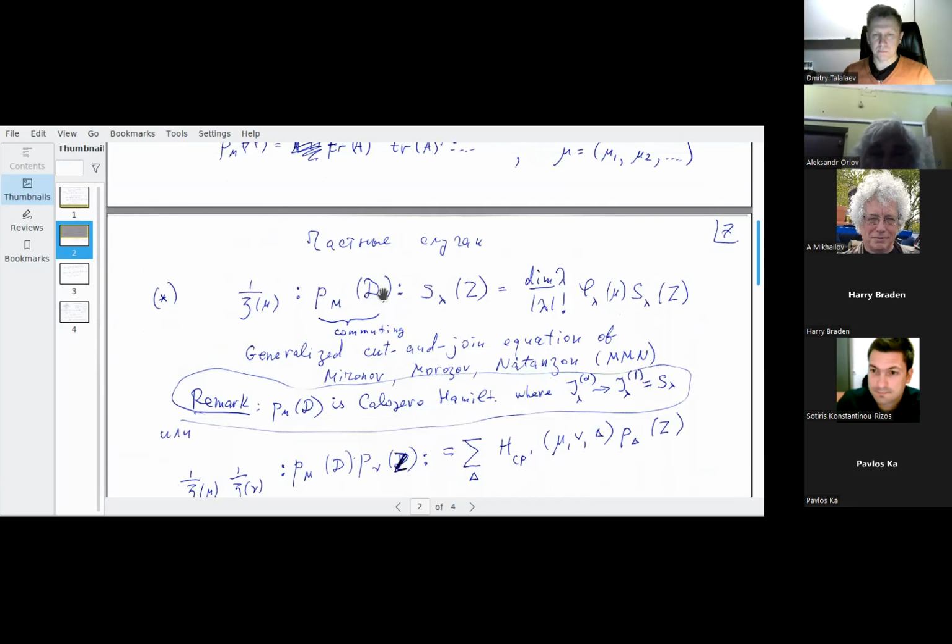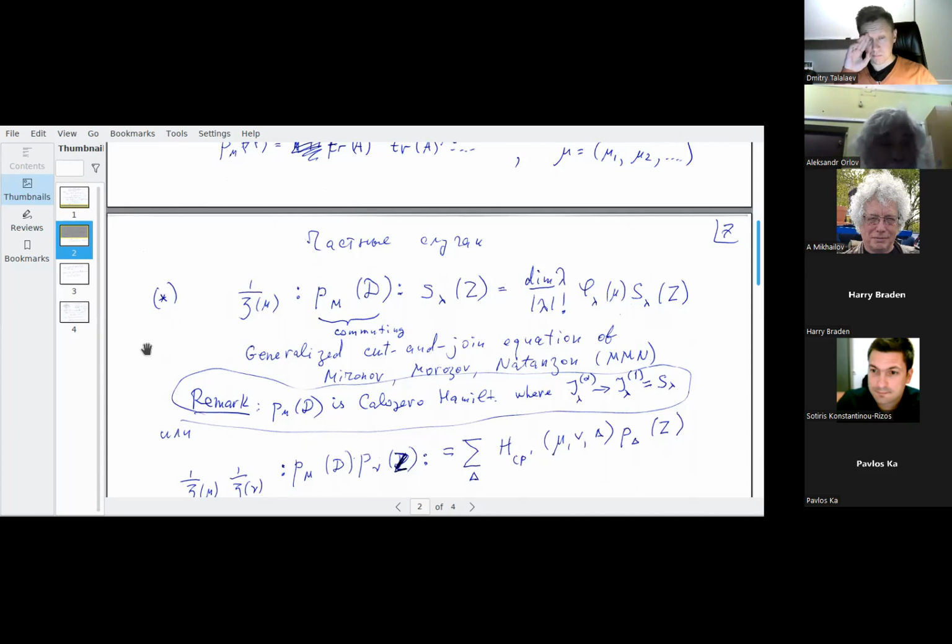this normal ordered operator, and this is exactly the generalized cut and join equation found by Mironov-Morozov-Natanzon, who first found the generalized cut and join equation in variables of classical integrable systems from the vertex operator of the Kazakov-Migdal equation, but then rewrote it in other variables, in so-called Miwa variables used in soliton theory, and rewritten in Miwa variables, it is exactly this equation. Such could be considered as an analog of the Capelli identity. No, here no. All my examples will not have anything to do with Capelli. But Capelli is somewhere here.